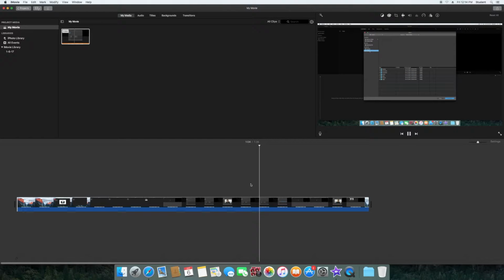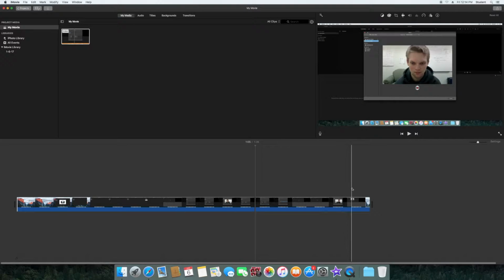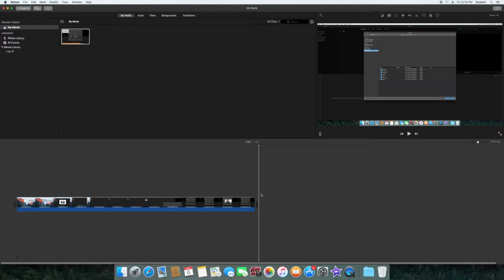Okay, so I'm finding where I want to cut it, and instead of dragging it, you can press Command B and that will cut it wherever that line is. What's called the playhead with the arrow. So this is where I wanted to cut it. I highlight it by clicking on it and I deleted it by pressing delete.